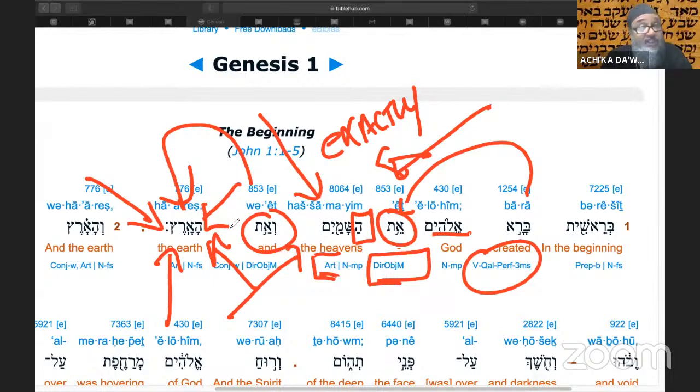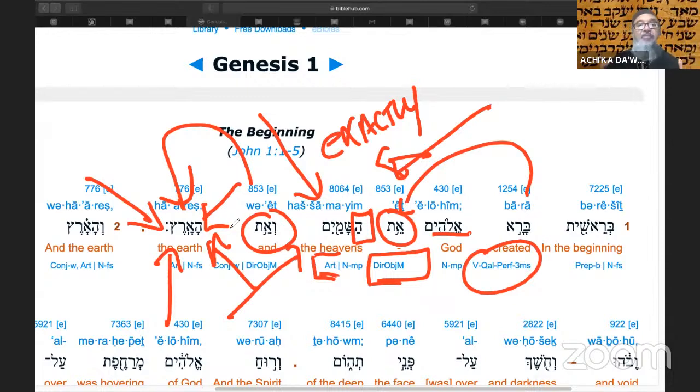From just us knowing what the et represents, an arrow, as a leader, as a shepherd, Yah is directing us to exactly what he created. So all the narrative from verse number 2 all the way down, he's going to tell you where he starts off. He says, and the earth was void. So the opening line is Bereshit bara Elohim et hashamayim ve'et ha'aretz.